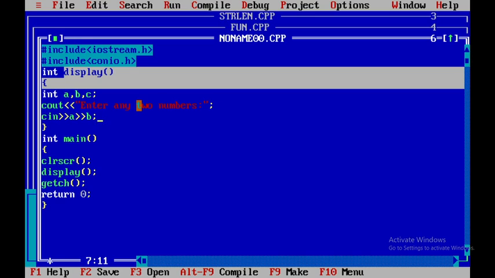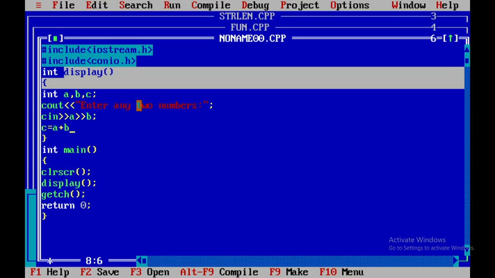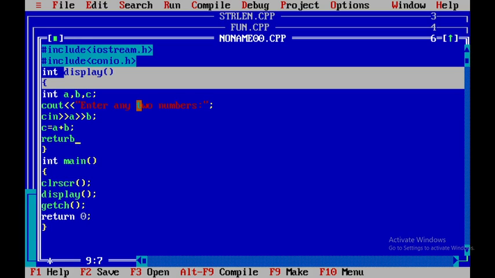And finally I'm going to add, c is equal to a plus b, and I'm going to give the keyword return c.